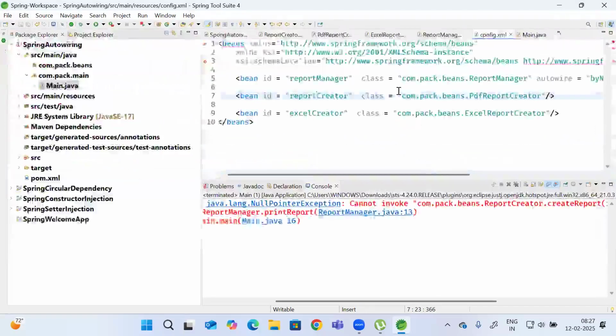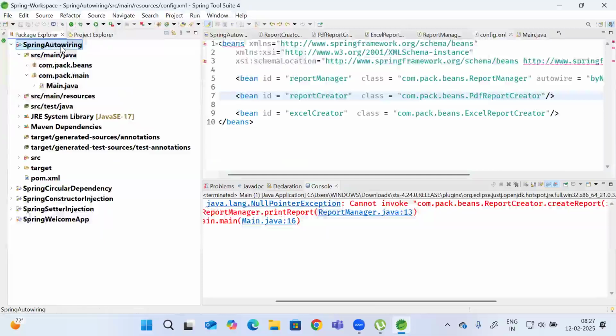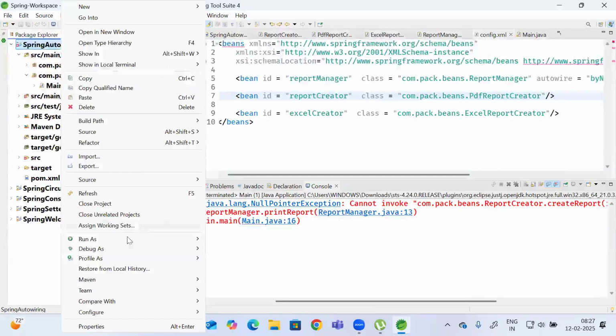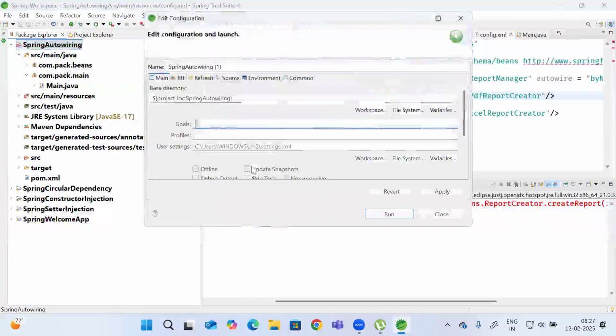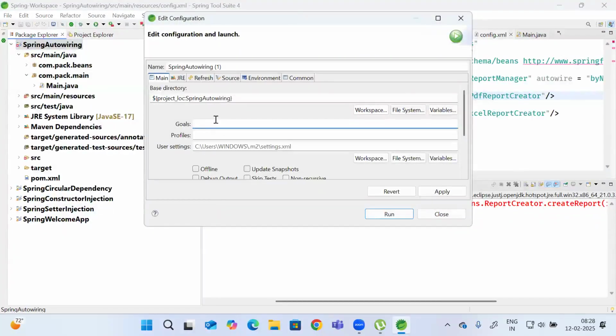Because I made some change, I have to rebuild my project. Directly we can run, but in a real application we have to rebuild. Tell me how to rebuild now. Maven build. First, clean the previous build, then create the new build. Tell me what are the two Maven commands I have to execute? clean package. That's why Maven knowledge is important. clean package.